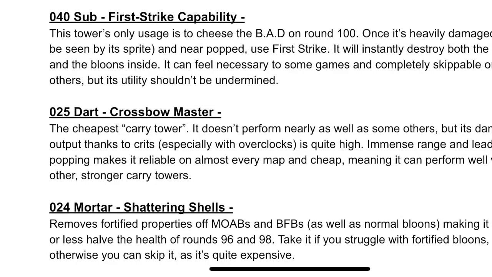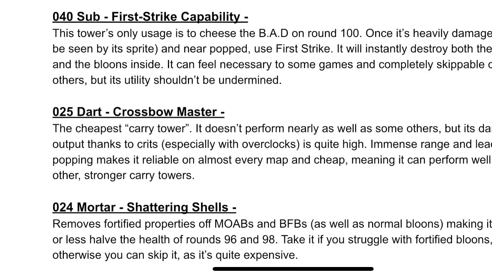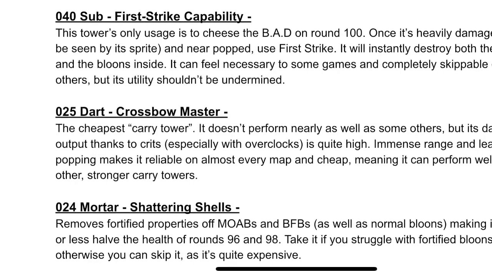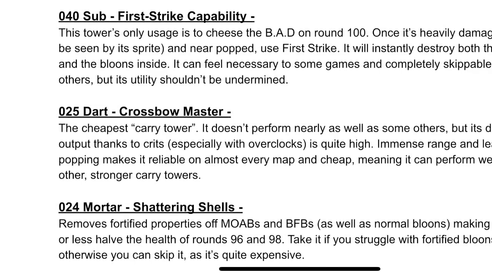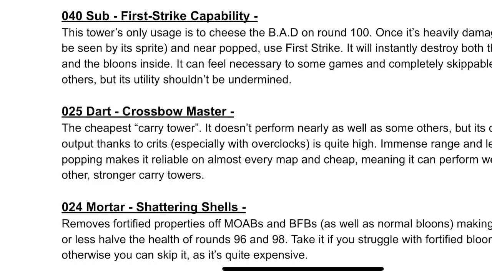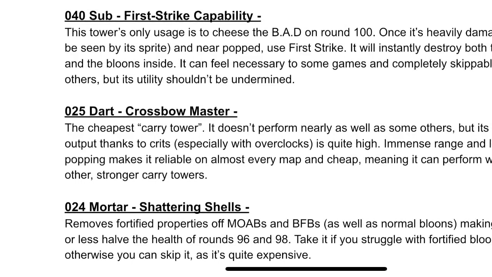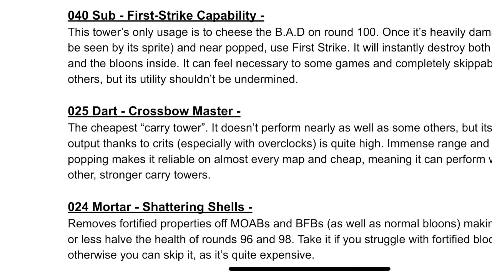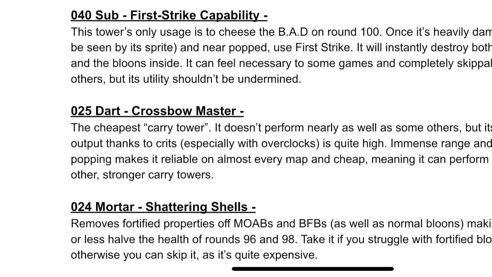I love the Crossbow Master, and this is kind of a weird tower for me because it checks so many boxes but still is not used enough, I think. He can pop purple balloons, he can pop lead balloons, he can see camo balloons. He's got a lot of attack range, he attacks very fast, he's below 40k. He checks so many boxes, and still he's not being used as much. And I think he's so close to making it to A tier, but B tier is definitely the place for him.